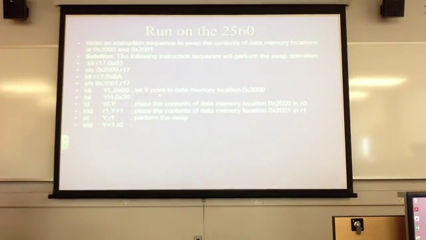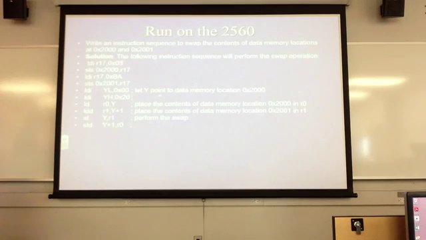All right. Let's see. Write an instruction sequence to swap the contents of data memory location 2000 and 2001. Now again, as soon as you see this, you know you can't be running on the 169P or the Atmega 32. You have to be running it on a 2560, because you physically don't have these SRAM memory locations.